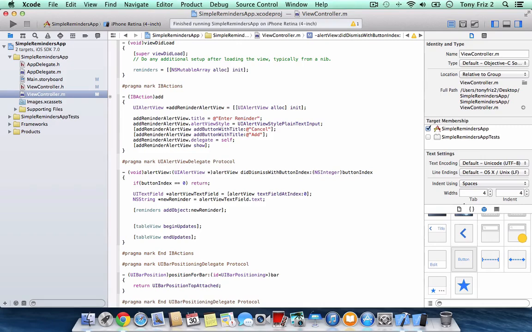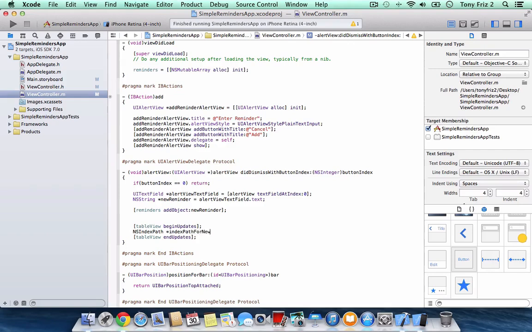So we do that like this. We use a method called insertRowsAtIndexPaths:withRowAnimation:. But the first parameter of that method takes an array containing all the new index paths of all the new rows that are going to be inserted. So first we have to make an array containing the sole index path of this new row. So first, how do we get the index path for this new row? Well, there's a method that belongs to the NSIndexPath class called indexPathForRow:inSection:. So we pass in a row index and a section index, and then we get back an NSIndexPath object that contains that row in that section. So first, let's create the NSIndexPath object.